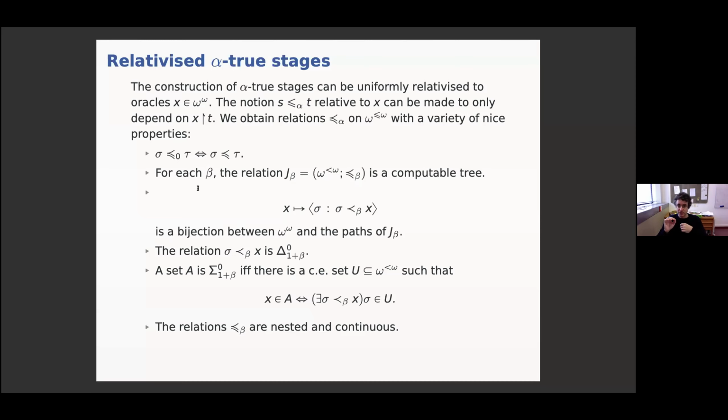And moreover, I can give a complete characterization of its paths. Its paths essentially are the beta jumps of all reals. So for every real X, remember by real I mean element of Baire space, each path in the zero tree corresponds to a path in the beta tree, which is essentially its beta jump, which in this context is formalized as the collection of all initial segments which appear true at X.